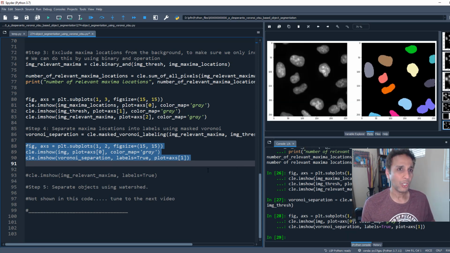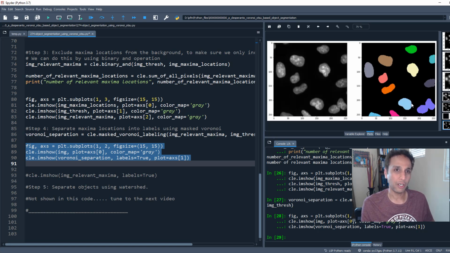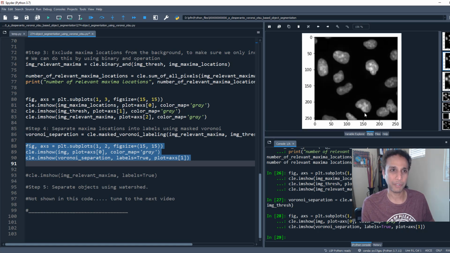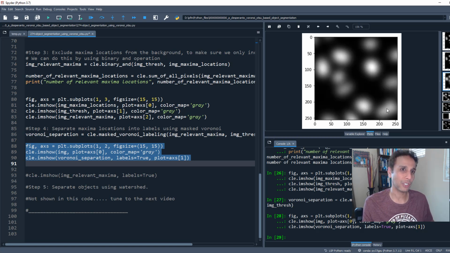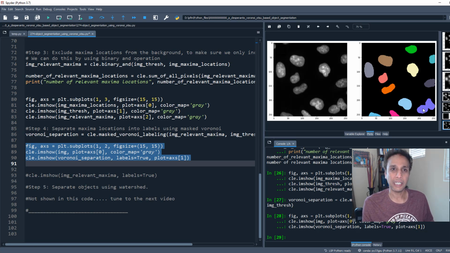So right here, we have an image. We got certain data points right there. We used Voronoi to separate them. And within each separated region, we are segmenting these objects. And if you remember right here, we only have a single dot, even though we have two objects right there. When I blurred it, they got blurred to the point where it only shows a single point right there, which means this object got wrongly segmented as a single object, which is fine. Now we need to apply watershed to separate them.